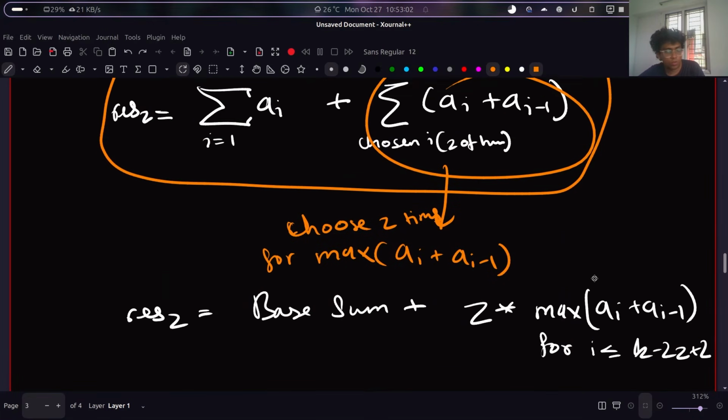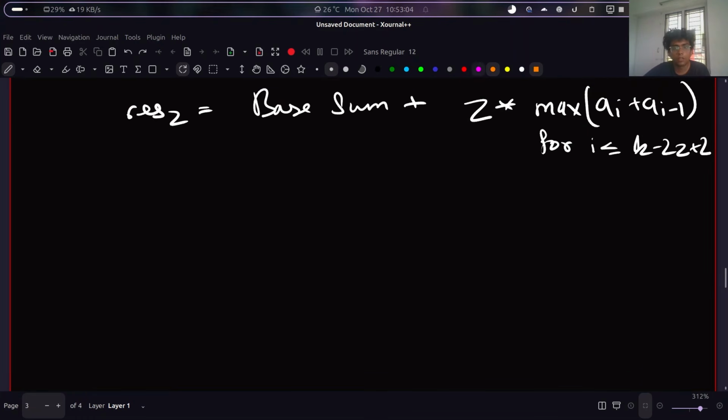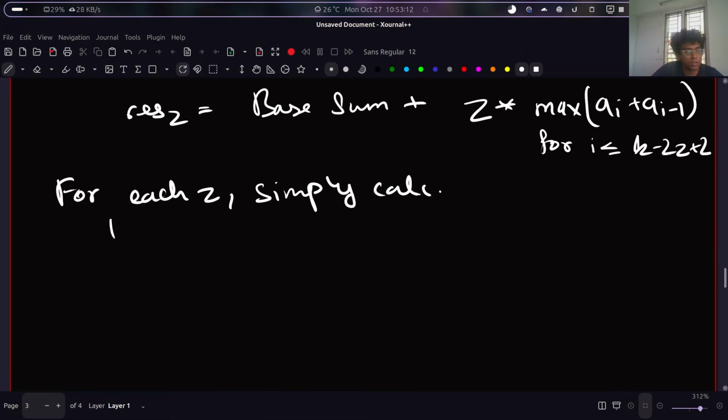So all we need to do is, for each Z, simply calculate this value.